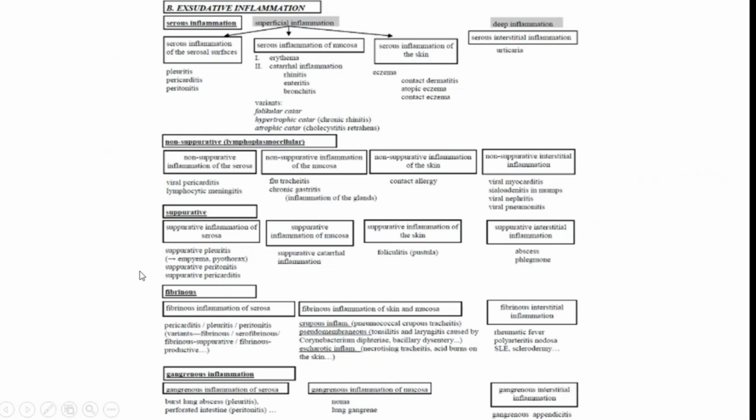And what makes it easier is that you remember just the most common examples rather than trying to sit and memorize this whole chart, because trust me, it's not going to work. I tried it, it didn't work. You can't remember the whole chart when you have so much to study. So just remember the most common examples for each classification, and you should be good to go. And without examples, your answers in pathology will never ever be complete. So please remember the examples when you're studying for the exam.